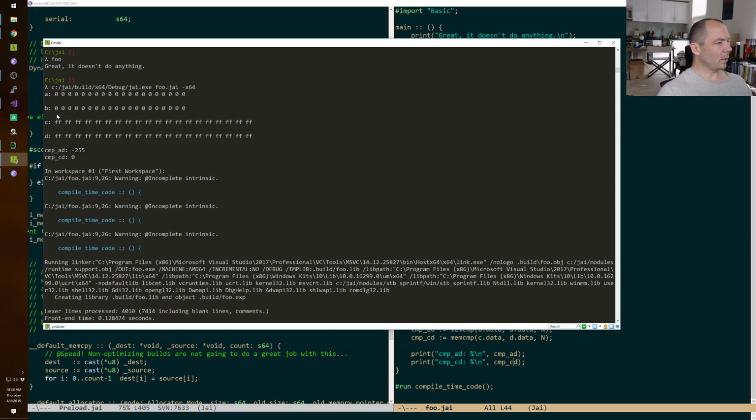So comp AD is minus 255, right? Because you get A minus D, right? Comp CD is 0 because they match. So these work, at least to a very first glance, in bytecode. They don't work in machine code yet because we haven't done them.